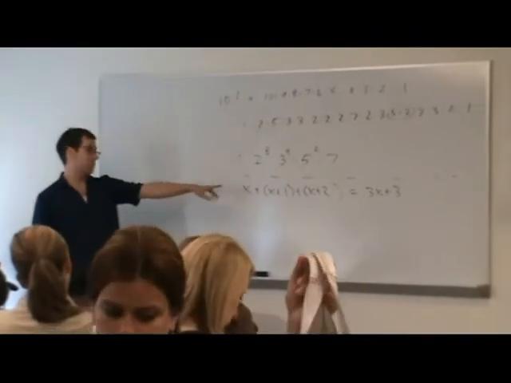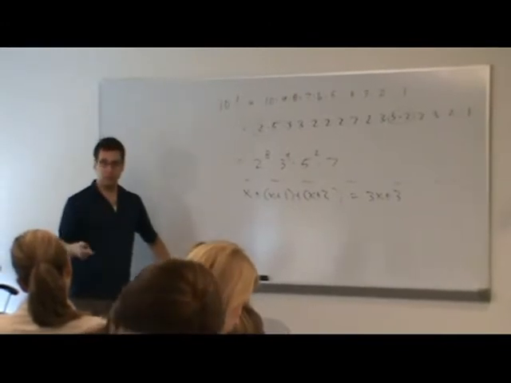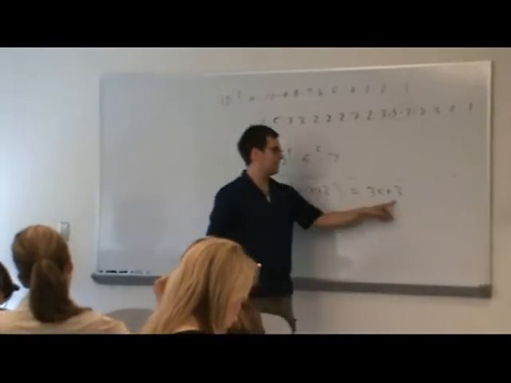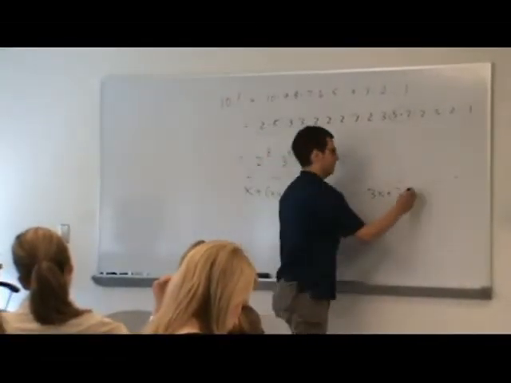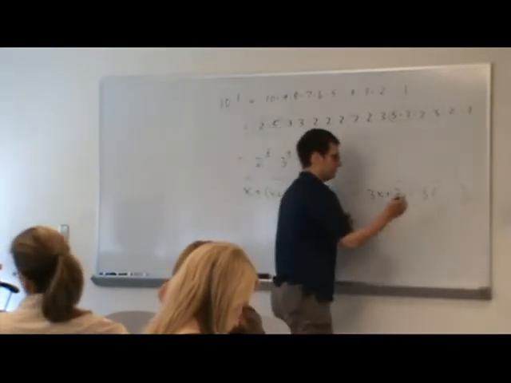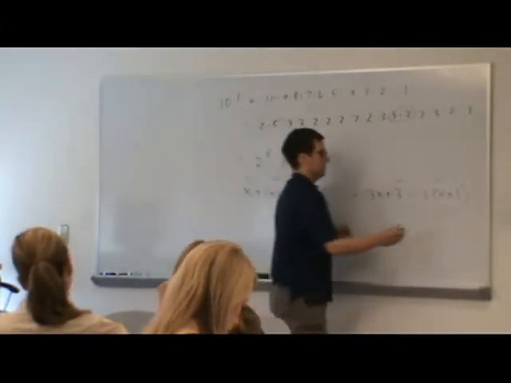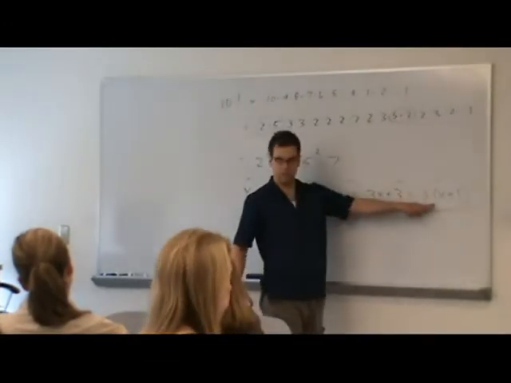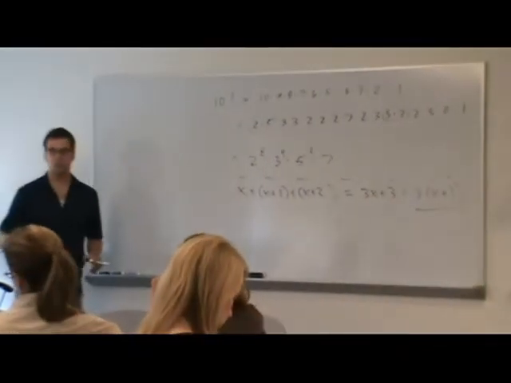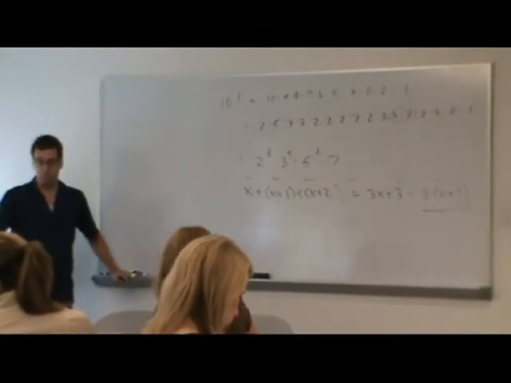True, but we're never going to know the digits of this number because we don't know what x is. But that's the test. Let's go back to the definition. A number is divisible by 3 if it is a multiple. Yep, a multiple of 3. So can you write this as 3 times something? x plus 1. Yeah. That's the definition. This is the definition of being divisible by 3. Equivalently a multiple of 3. And that's pretty much a proof. That's really all there is to it.